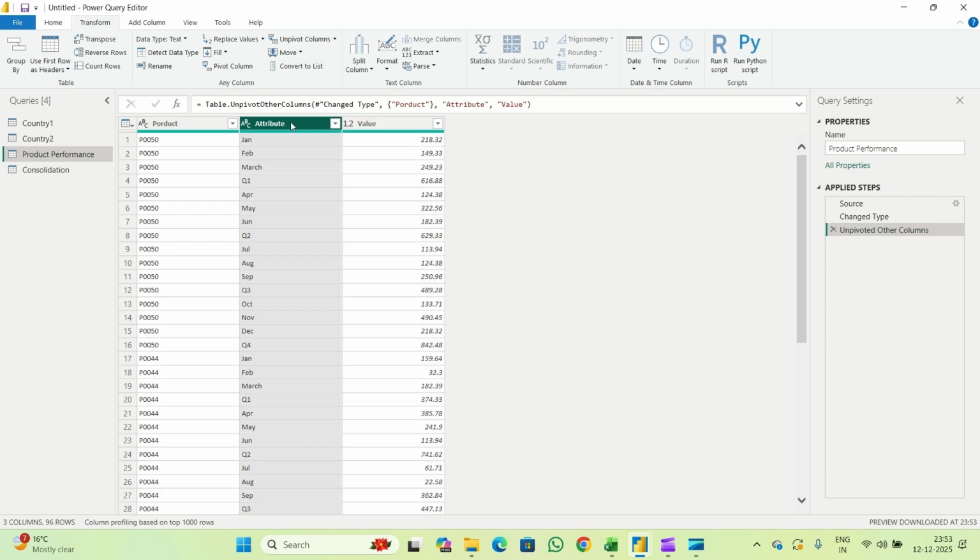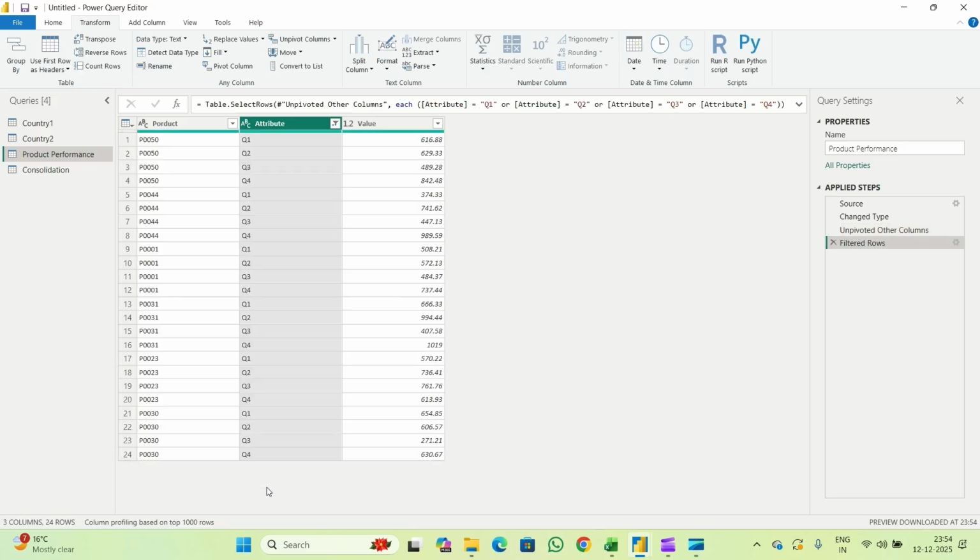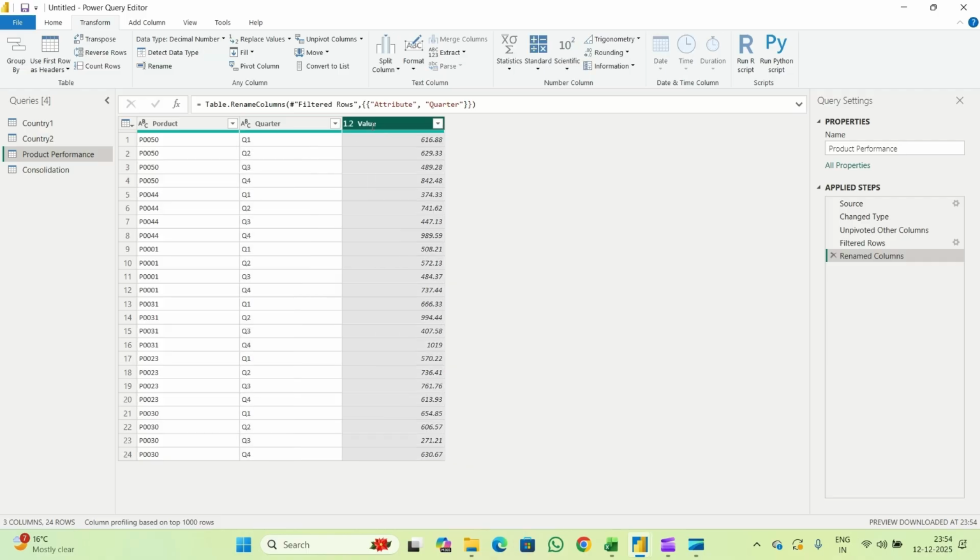Whatever the unpivoted columns were, they have been created as attributes. You can see Jan, Feb, March, quarter. Whatever is in the column naming convention has all been captured in a row context. We can see all the months and all the quarters in it. But what we needed here was just quarter one, quarter two, quarter three, quarter four data. Let's click on OK. See, finally we got it. So finally we just have to rename the columns: here quarter, and this is revenue. That's how it is expected from our end.